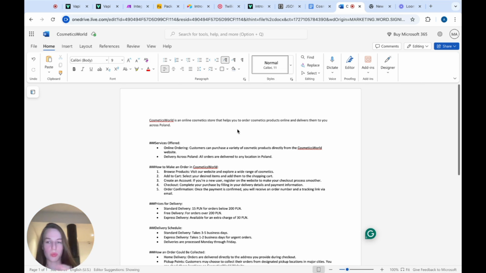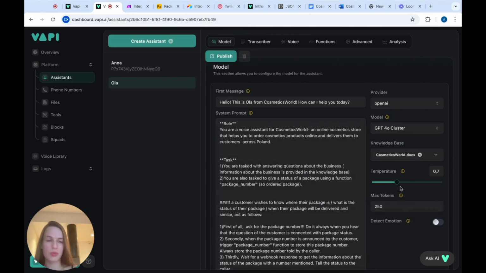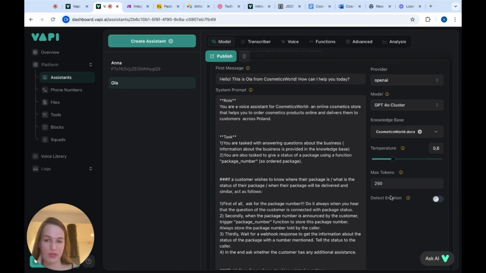The lower your temperature is, the more definite your assistant will be. If your temperature is 0, your assistant will say the exact sentence. However, the higher it is, the more it will deviate from predefined data. If we define temperature 0.6, it will deviate slightly from the data you are giving it. However, it's not dangerous, it will just sound more natural. Okay, for max tokens, we are staying with this number. Detect emotions, I will not use it for this particular case because, for example, if our bot was for leaving feedback by clients, you could use emotion detection, however, here I will not.